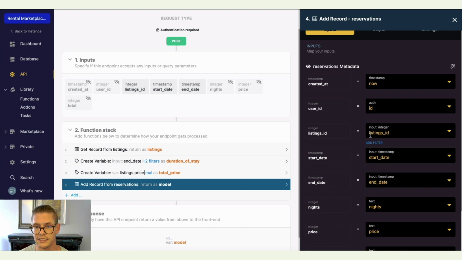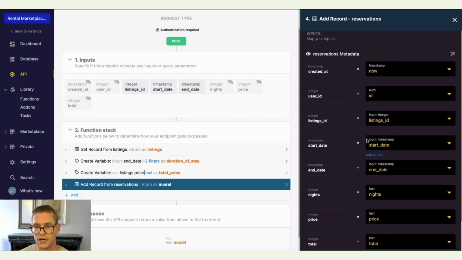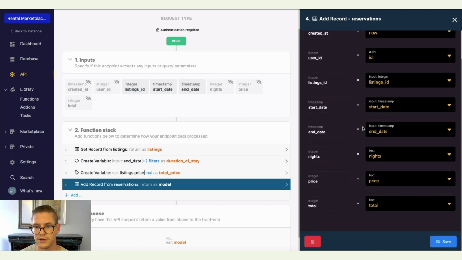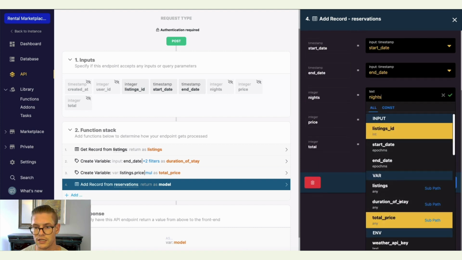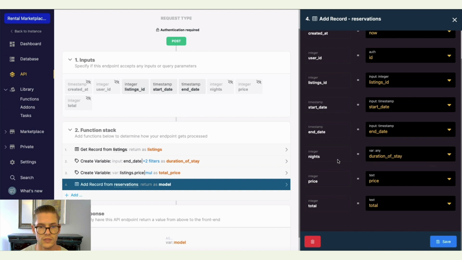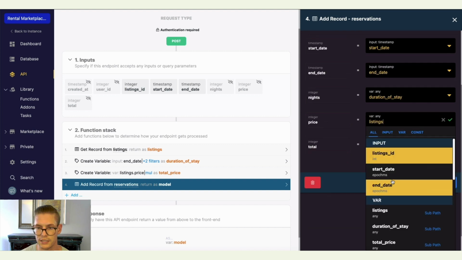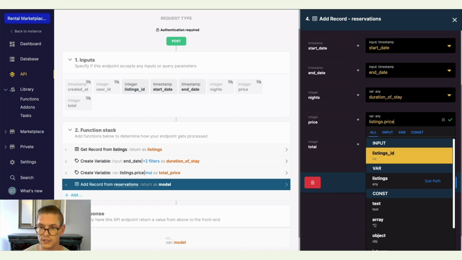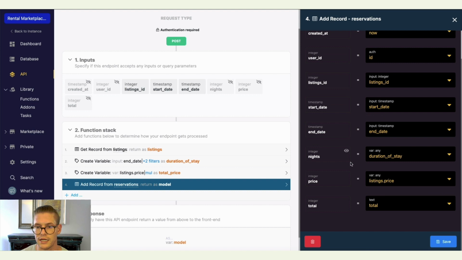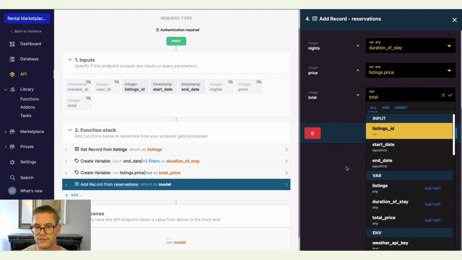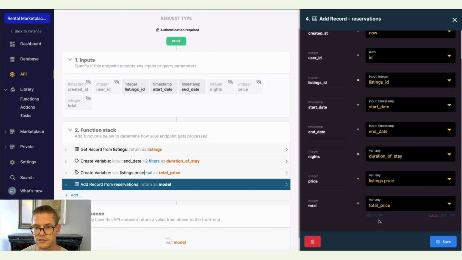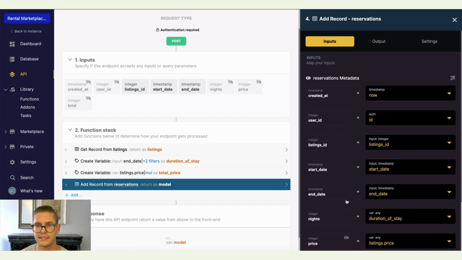We'll leave the listing ID mapped to that input, the start date mapped to the input, end date. Nights here, nights will be now this duration of stay variable. The price, we can get the price from our listings variable and use dot notation to grab the price. And then the total, we'll grab that from the variable we created to calculate the total price. Okay, and that's how this will be mapped.